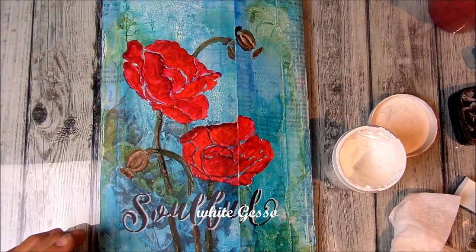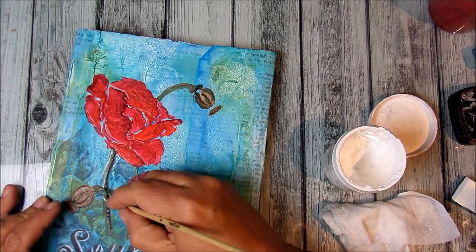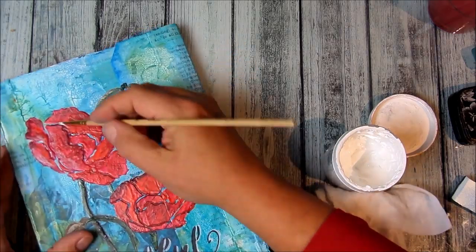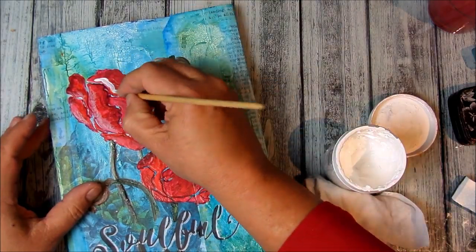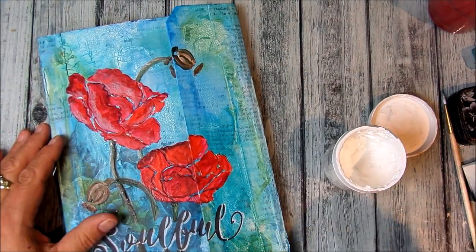I wanted to add some highlights, and I wanted to tone down the popping red a little bit, and I used white gesso. After this I took a black charcoal pencil and made some shading.